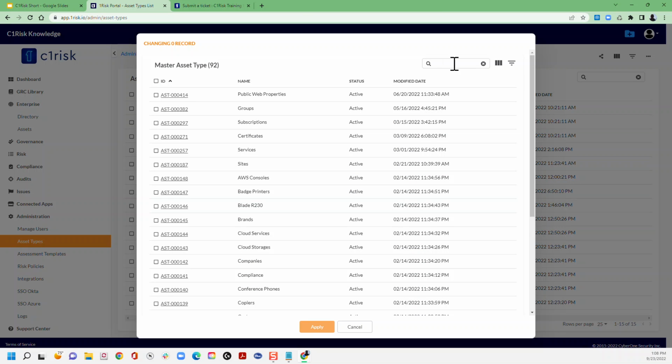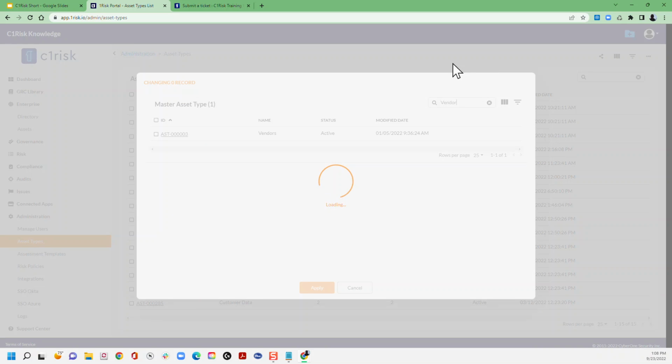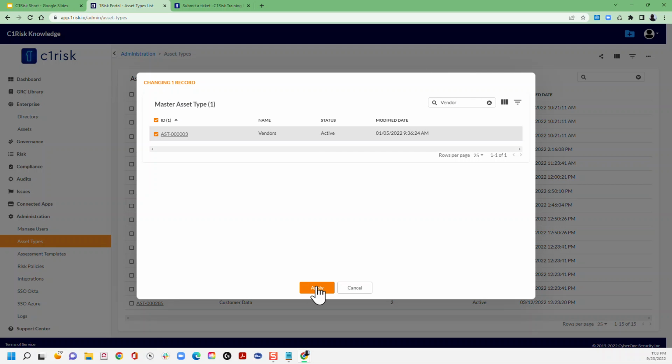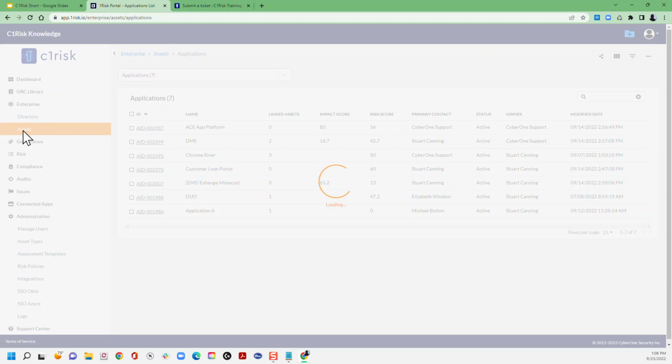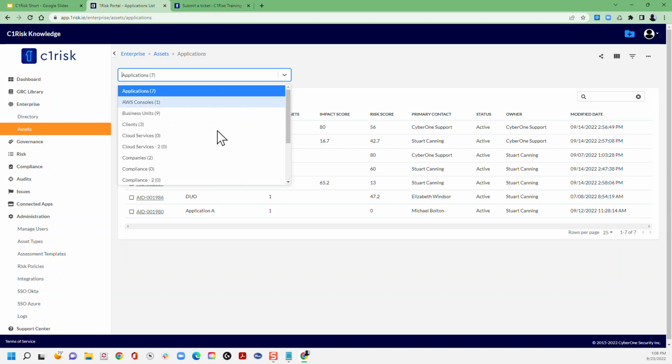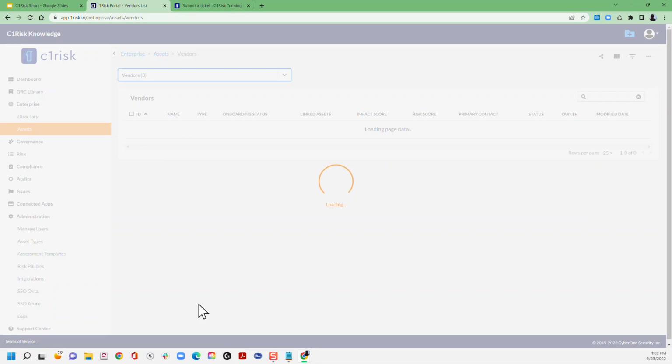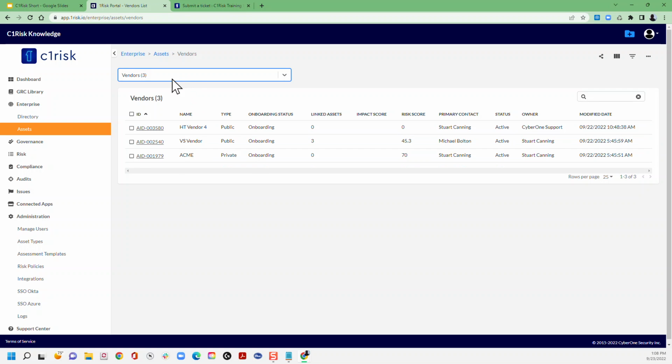That'll take you to our central repository for asset types, and you can look up the vendor there and just add the asset type. Once you've done that, you can come back to your assets directory, and then you'll see the vendor section there.